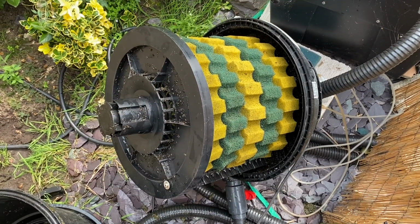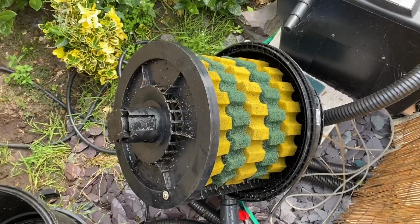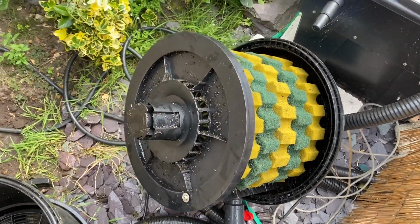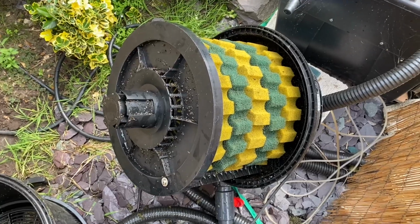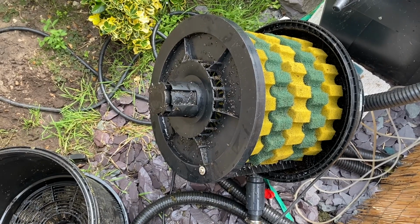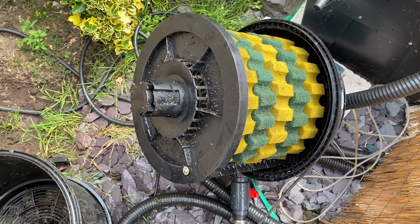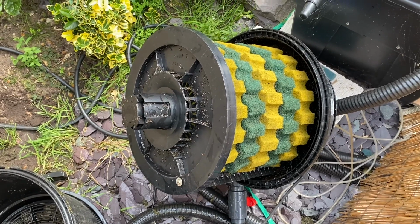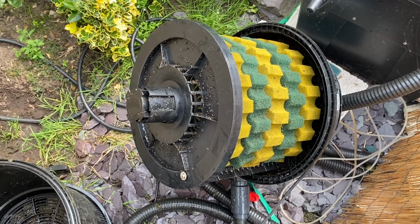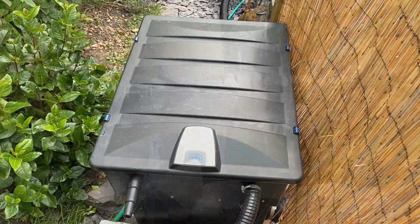So what I'll do is I'll run a few cleaning cycles in the week and then open it up again next weekend and just check it's functioning correctly this time. So as I've said before, nothing hidden. When there's a problem I'll show it, and this is a problem that was caused by that piece there coming off. I could only think that I didn't put it on properly last time I stripped the filter down and cleaned it, but it's definitely on properly this time, so hopefully I won't get a reoccurrence of that issue. So just time to put it back together, get everything running again, and then tomorrow we clean this thing. Catch you then.